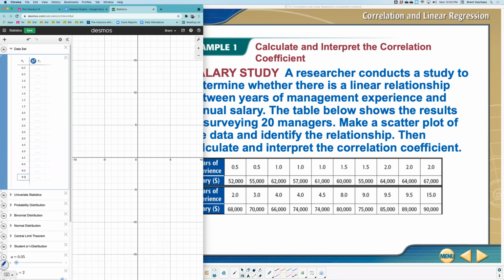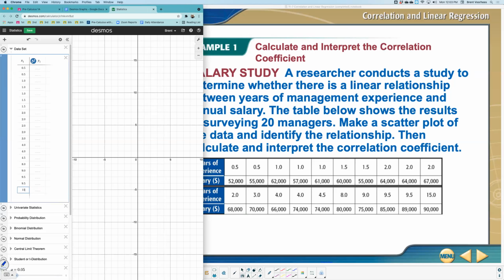And we'll find out in a second if I made a mistake or if I got these in correctly when I type in the y value. So it should match the same length here. So let's do the y values now.